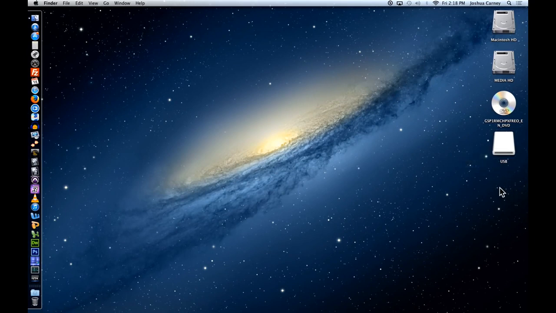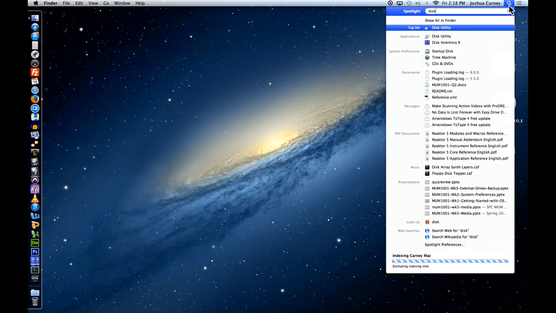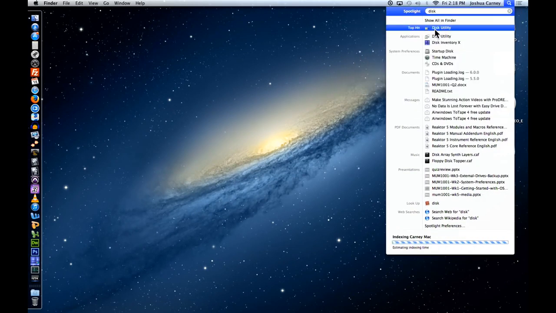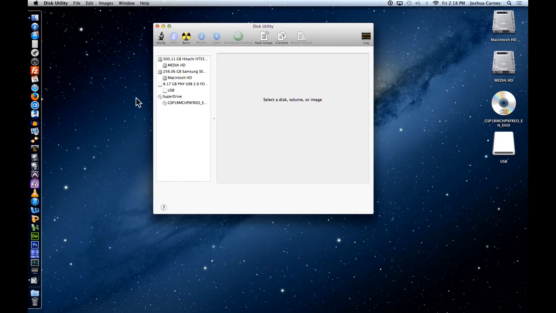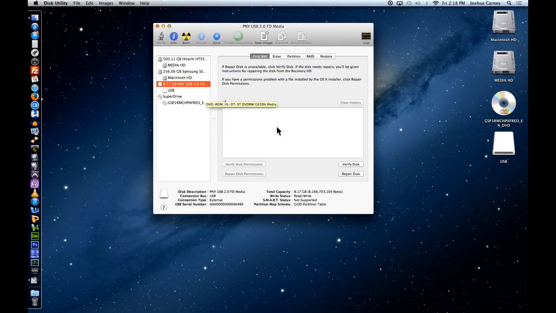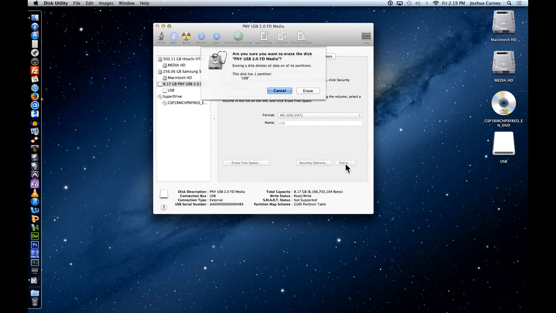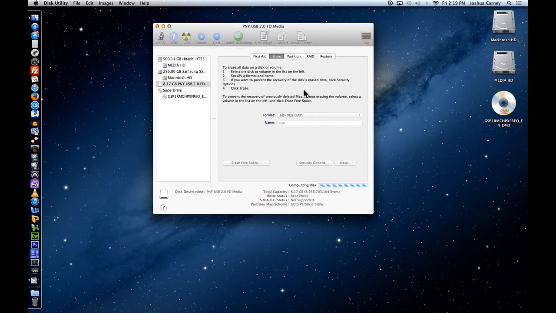So the first thing that we're going to do is check on our flash drive and make sure that it's formatted in the correct format. In the Spotlight up here, I'm going to type in disk utility to search up the utility called Disk Utility. It'll open up this window here, and you'll see our flash drive on the left side here. The flash drive needs to be formatted in the MS-DOS FAT format, not in the Mac format. So I'm just going to click on MS-DOS and then give it a name and hit erase here. And now our flash drive is going to be reformatted in the MS-DOS FAT format.